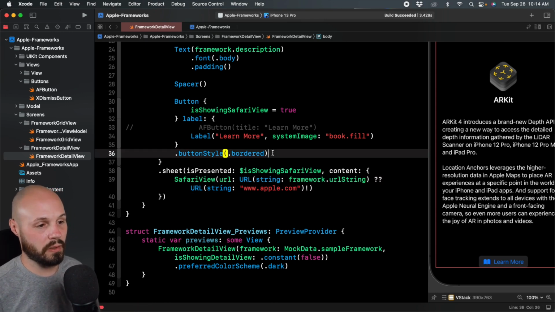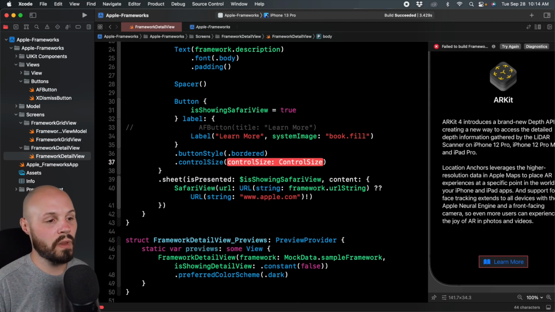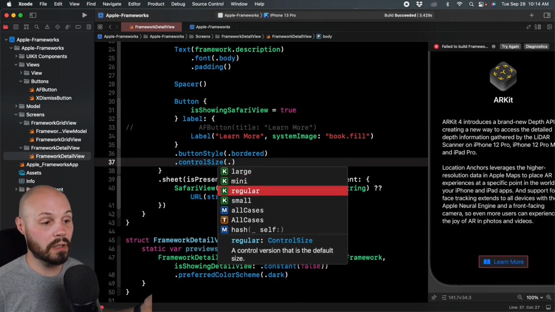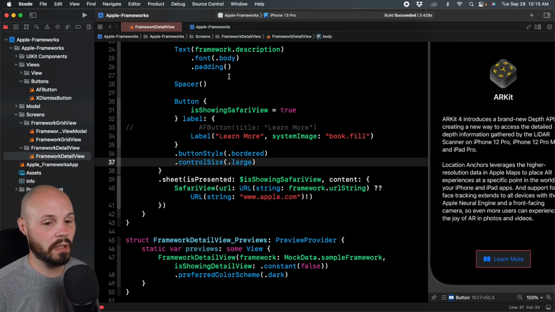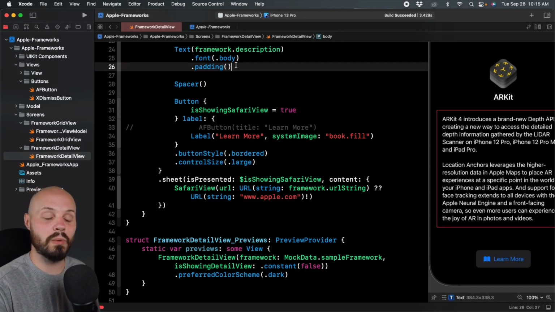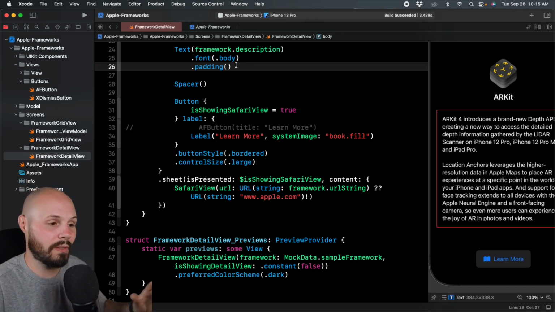But let's customize this a little bit. So we can do .controlSize. So you see it's kind of small. Again, large, mini, regular, small. We'll go to large. You can pick that. Now you can see our button got bigger. I'm going to click off of it to get rid of that red square, but now you can see what our button looks like. So you can customize this a little bit, but you're getting that Apple look and feel out of the box. We didn't have to mess with corner radius. We didn't have to do anything like that.